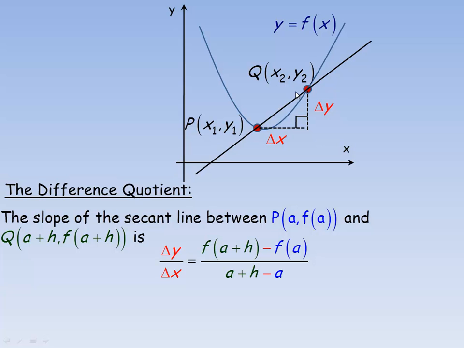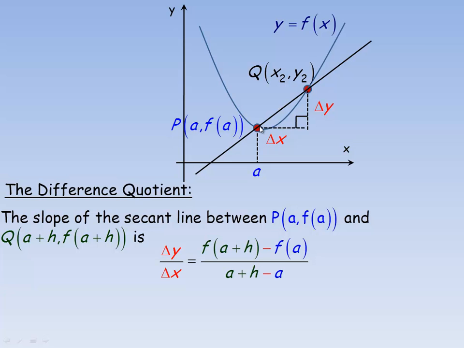I'm going to change around this diagram a bit. Instead of calling them P and Q, we're going to use this terminology. I'm going to take that point P out and call this x coordinate a. So instead of calling that the point x1, y1 — a is the x coordinate. The y value, or function value, is what we get if we put a in the function. So if we put a in place of x, f of a is what y would equal. That's why we call that point (a, f of a).